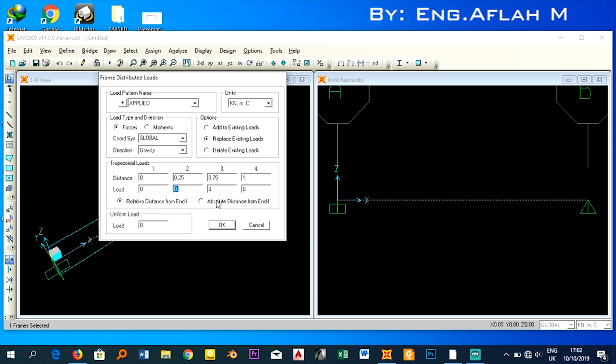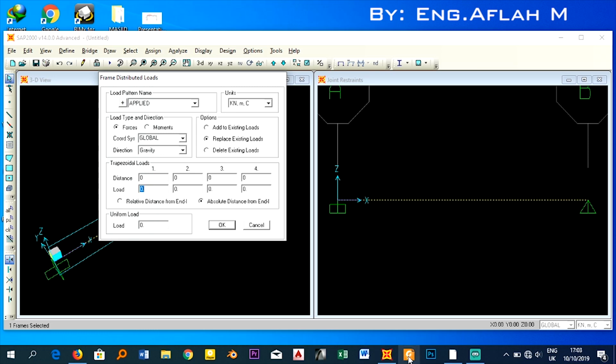But if you select the absolute distance from end I, and this is what I usually do, you will just directly write the actual distance from end I, because end I is here and end J is here. The initial point is here. So from end I absolute distance, at 0 it's how much, at 4 it's how much. Then these two elements will be filled with the appropriate data.